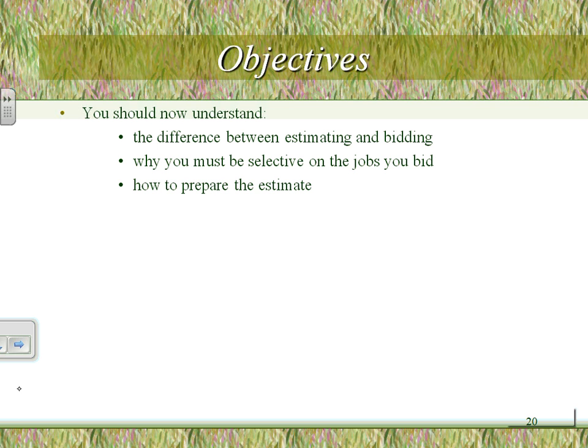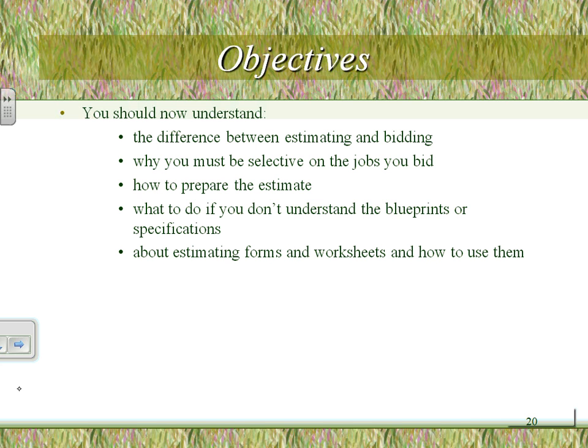How to prepare for the estimates? You have to have a nice place to sit and read the specification and the blueprints. What to do if you don't understand the blueprint and specification? Go to the bar, drink, and get mad? No, you have to write them down and call for answers from the authority having jurisdiction, engineers, owners, manufacturers, whatever.